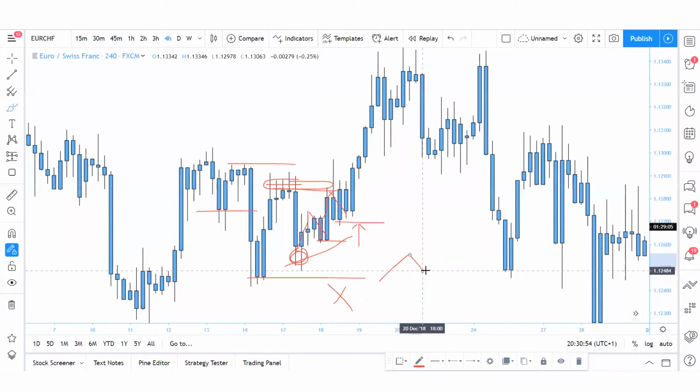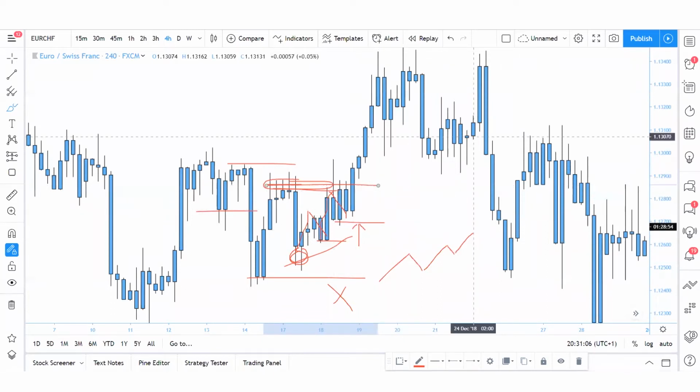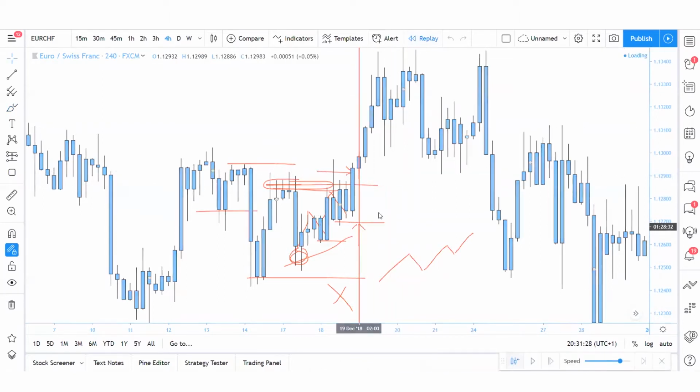So we're looking at the market structure like this right now. We now need price to give us evidence for a buy. Once price has made a higher low, even if we didn't get a buy here, we need price to make what for continued buys? We need price to continue breaking previous high. Very good. And then we can look for what now after we have continued bullish pressure? Now we're evident enough, after that second closing candle, to go in for a buy, because you see a long wick to the downside.